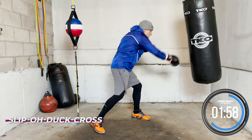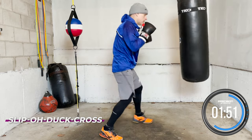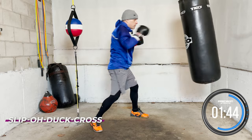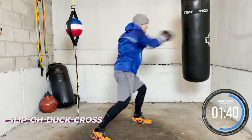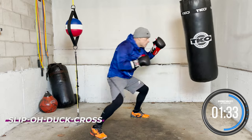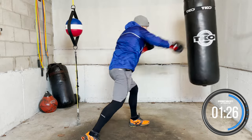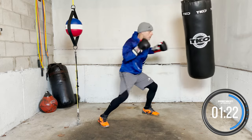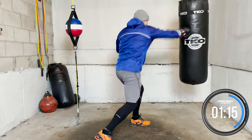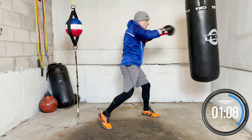Okay, now after you come up, straight right hand, that's gonna be the lead hook after. So for now, come up. Really clear out of the way. Clear, overhand right, under. Don't worry if you're slow, move your head. Then the lead hook is coming at the end. Really get that head out of the way. Good job. Aim for your target. Pick a spot.